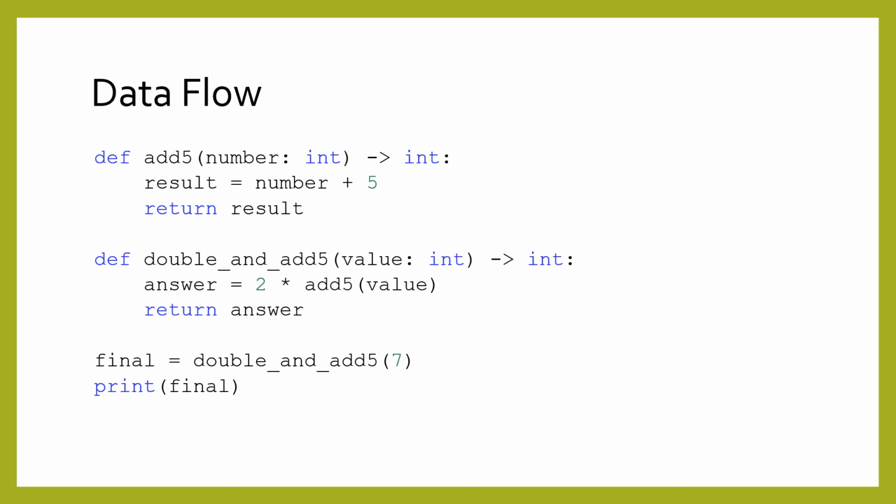The third section of Part B is one of the most critical and confusing ideas, which is data flow. Metaphorically, data flows through a program from its inputs to its outputs, being transformed and modified along the way. Up until now, that flow went from the top of the module to the bottom. But now, program execution will actually jump around according to the rules of function calls and returns. It is critical to track what data is available at each step of the program. This is especially true when we start calling functions from within functions.